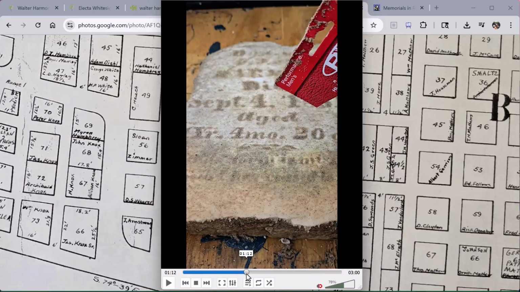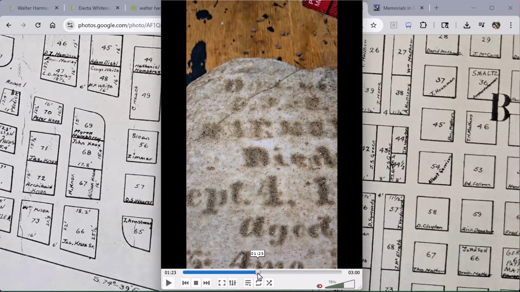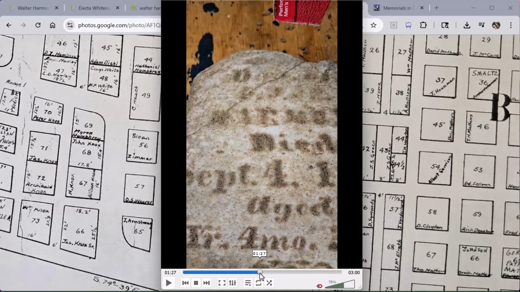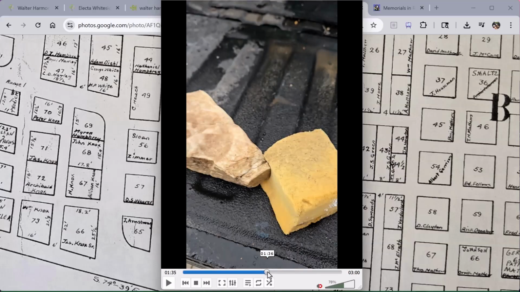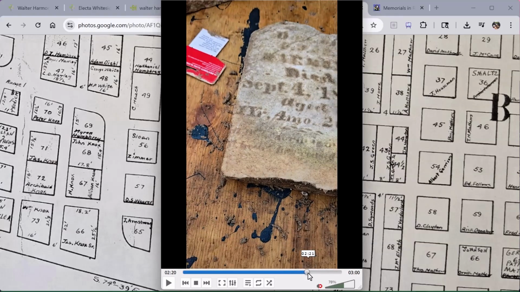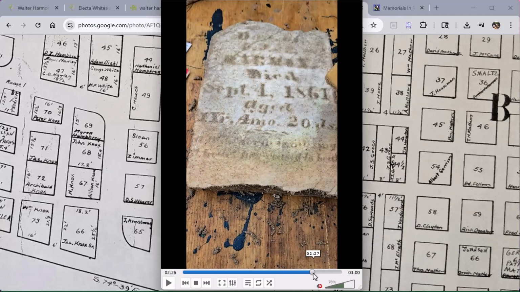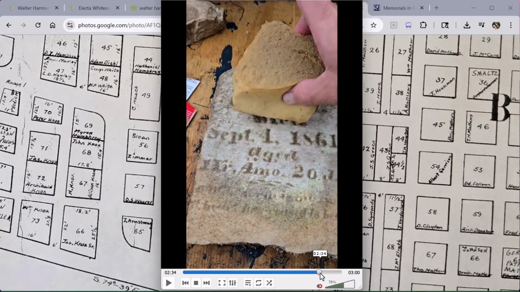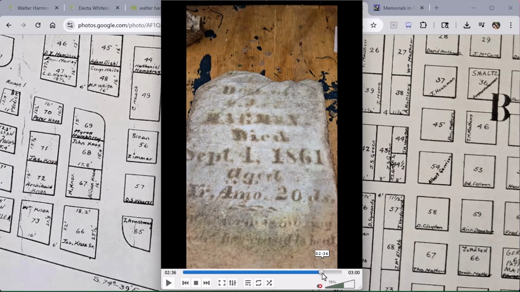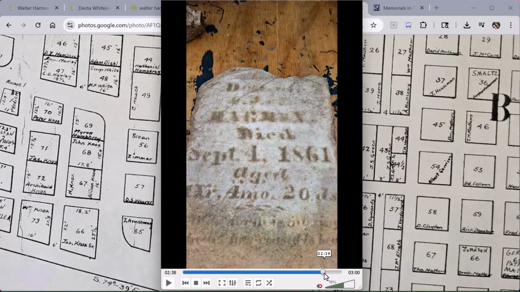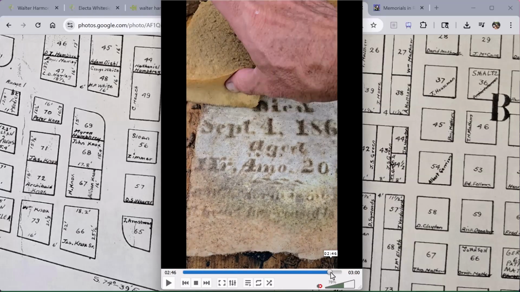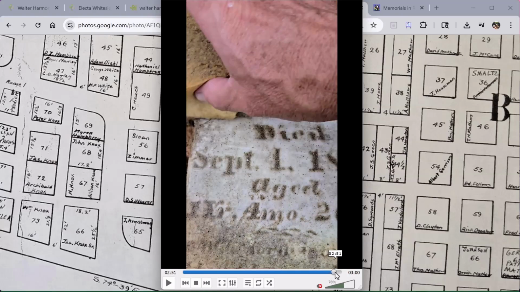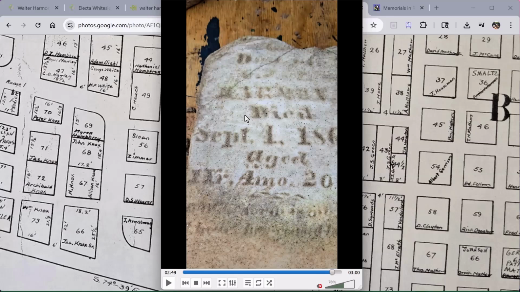And then once I stare at that for 20 minutes and can't read it, I take a sponge. Here's a real close up. See, this makes the J kind of stand out, in my opinion. And so I take that sponge. All right, so I take the sponge and I kind of get off a little more gently, try to get it to stand out. And at some point, you take too much sand off, then it gets to the point where you can't see anything. I'll show you what I mean here. So I go over it again. So now I start removing more sand.